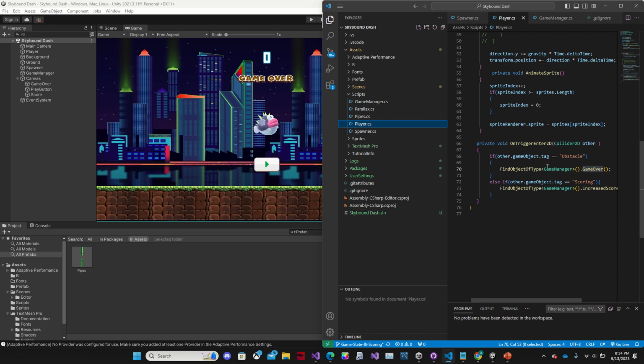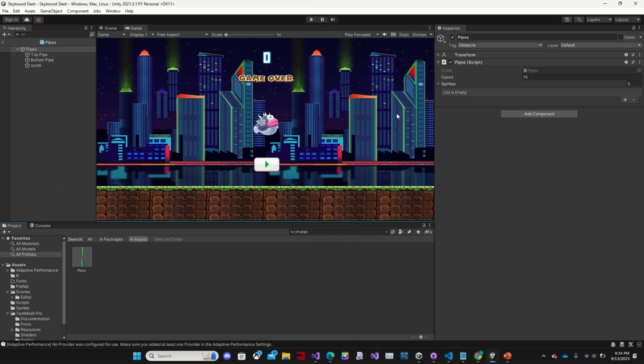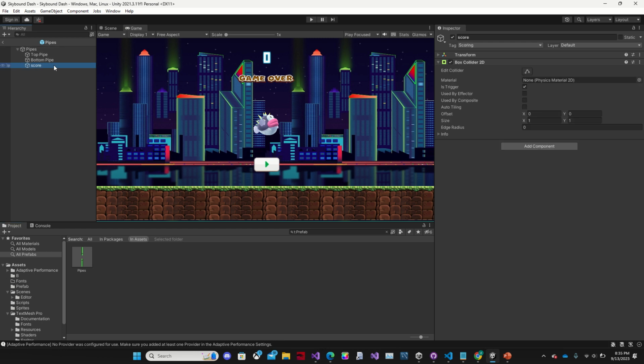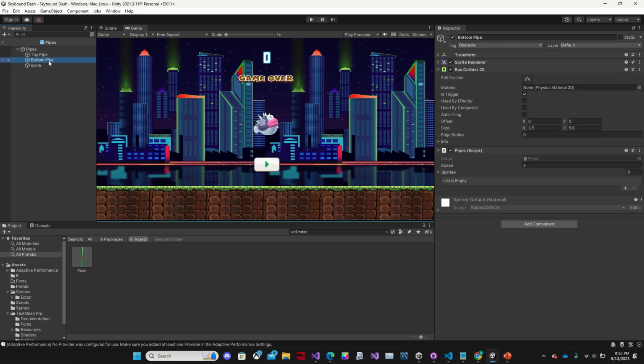So you see how this says scoring and tracking the tags? I tagged each of these. Let me see if it's in pipes. So look, this is labeled obstacles. I went to these three, and I labeled top pipe and bottom pipe as obstacles, and I labeled this as scoring, and that's how it tracks it. So if it hits an obstacle, it counts it, and if it hits scoring, it counts it as scoring. And let me go back into the code.